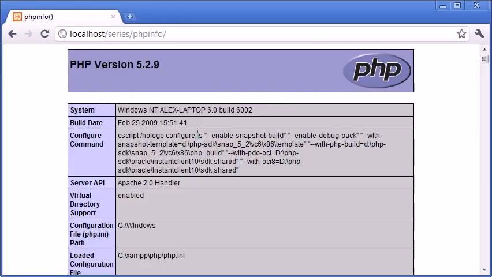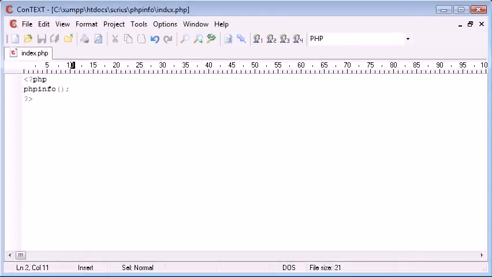Now, one thing is really important. You mustn't keep a file with this function on your server. You must not have this live on a server, or in fact, even on your local machine, if you know that you're not protected against people accessing this. It will give people lots of detailed information about your PHP installation. Now, the reason I'm okay to show you is because I'm working on a local machine.